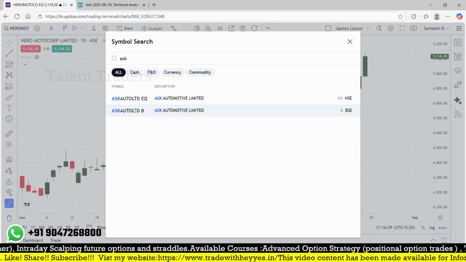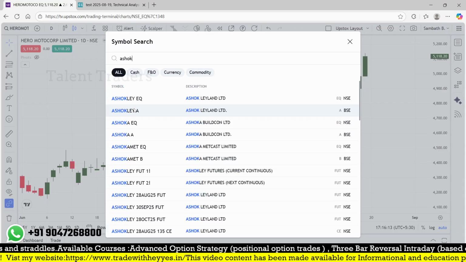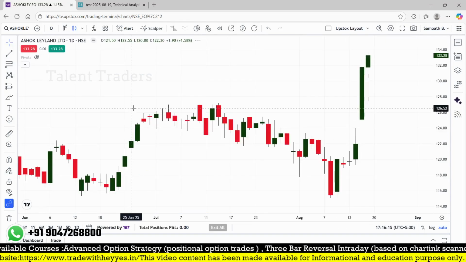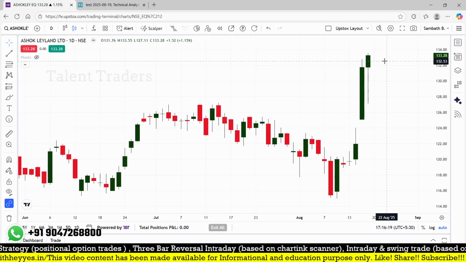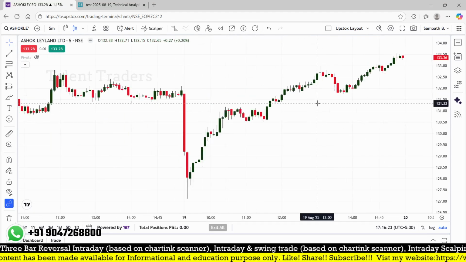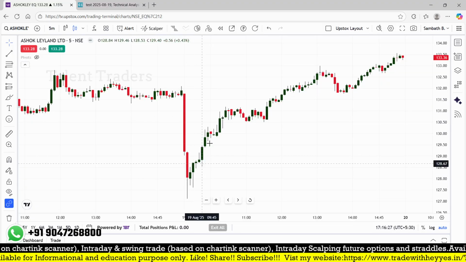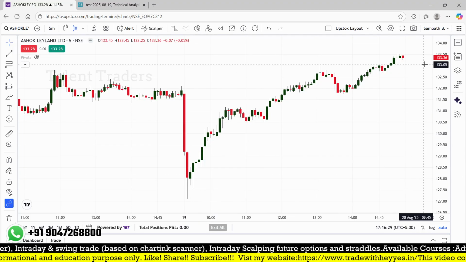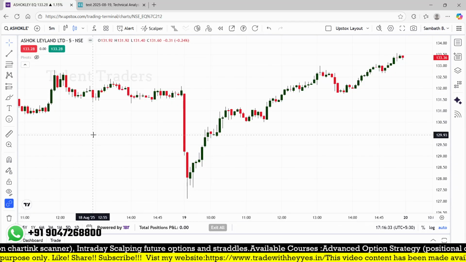We are not discussing whether it is going to be up or down. Maybe the next day there is some good movement. Initially it was dragged from 131 to 126, and again it finally closed higher. If you see the intraday movement of this Ashok Leyland, in the first opening itself it was a big drop, and after that it gradually increased. Maybe look at options around 130 or 131.